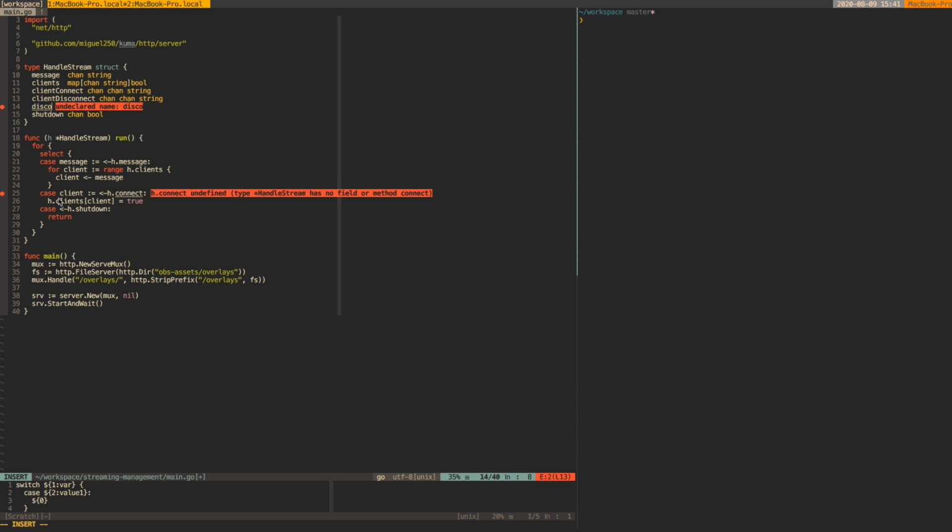So we could do disconnect here, and disconnect itself is just a channel of booleans. So when we build the endpoint itself, the endpoint will have a for loop that is constantly looking for messages inside of this channel here. This channel here is going to be listening for messages, and it's also going to be listening for the disconnect message. So when the server is disconnecting, we will send an event here. As part of this work here, I could do that.